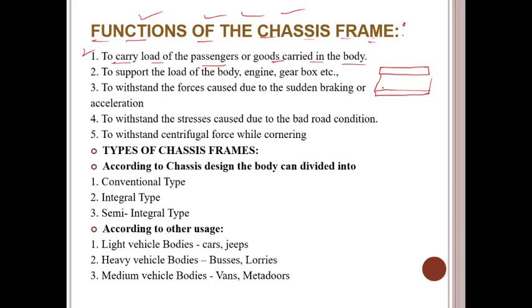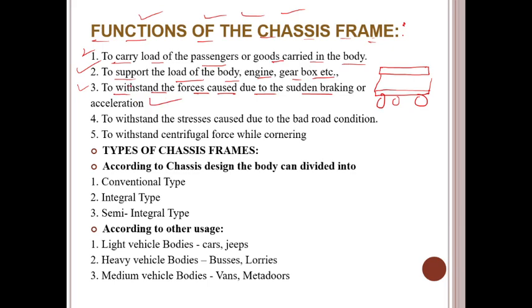Yes or no? Yes. And suppose there are vehicles there. So this is the role of the chassis. Second is to support the load of the body, engine, gearbox, etc. This is the second use of the chassis frame. Third is to withstand the forces caused due to sudden braking or acceleration.